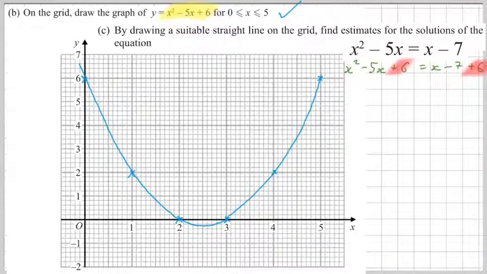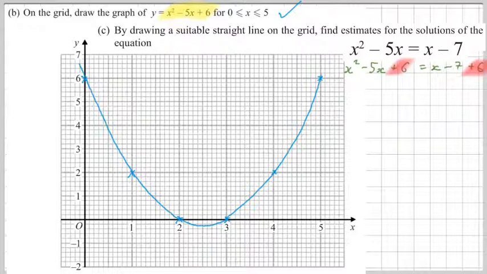So just to recap that, because I think it's a really important point, the bit that's unhighlighted here is exactly the same as the original equation, but I've got a plus 6 on both sides, and the reason I've got a plus 6 is because that's what we need to make one of the sides of the equation look like the curve.